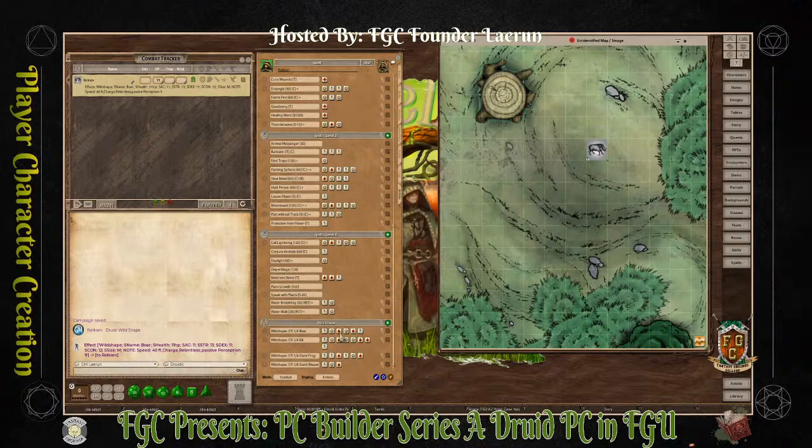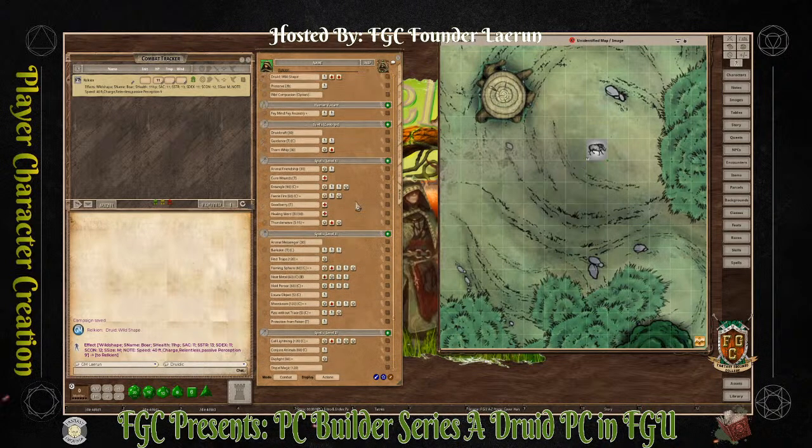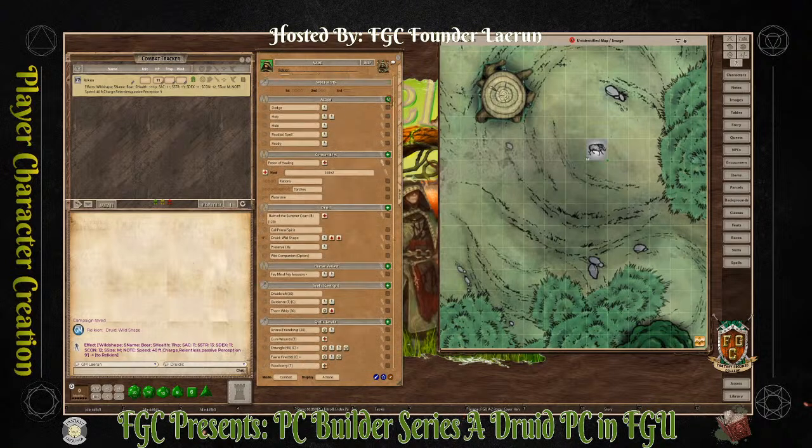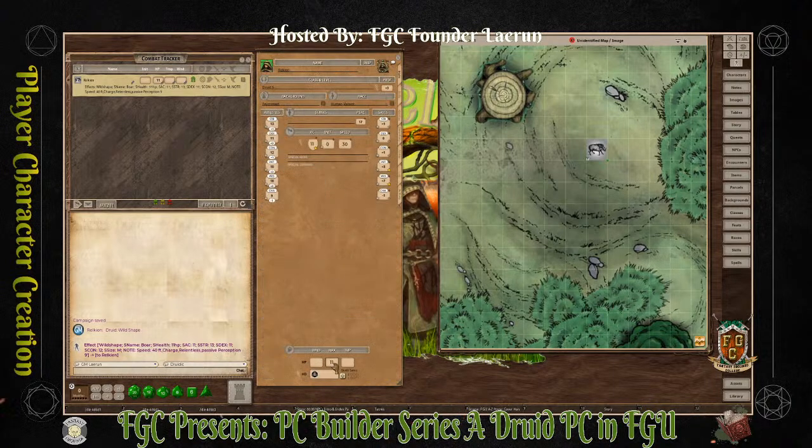So you got an attack roll, you have charging, you have damage, regular damage with your tusks, and then you have an effect if you knock someone down, they'll be prone. So you have all those abilities for the boar. So if for some reason you receive damage and it exceeds the threshold of the actual animal, so you only have 11 hit points right now. So if he takes enough damage, let's say his wounds go to 12, then it will revert back, but it has to be done in the combat tracker.